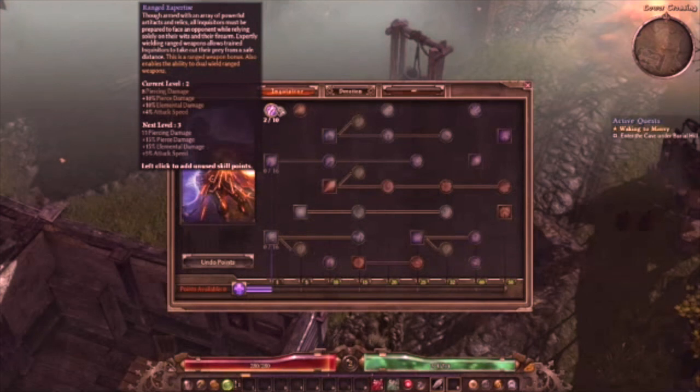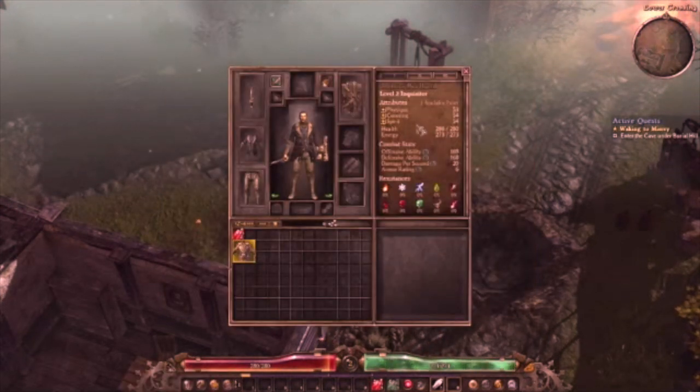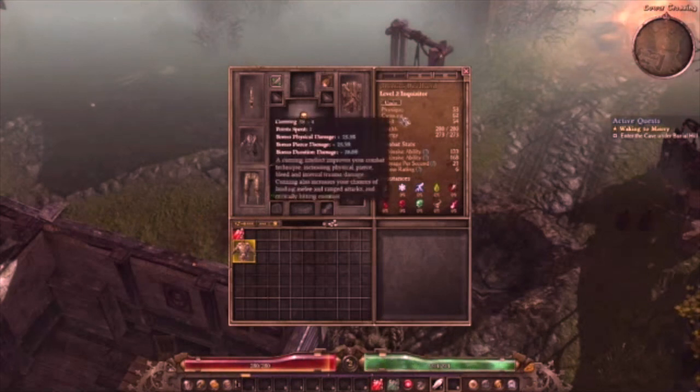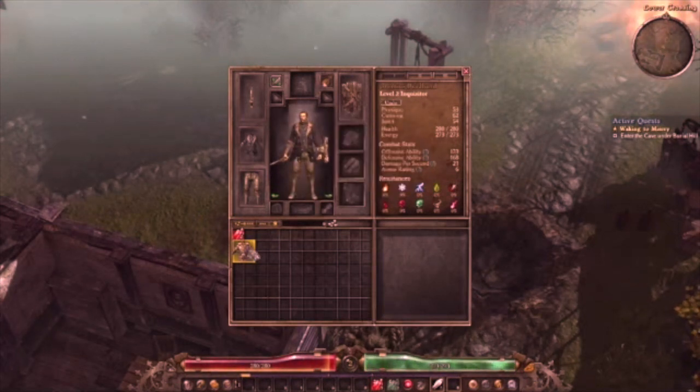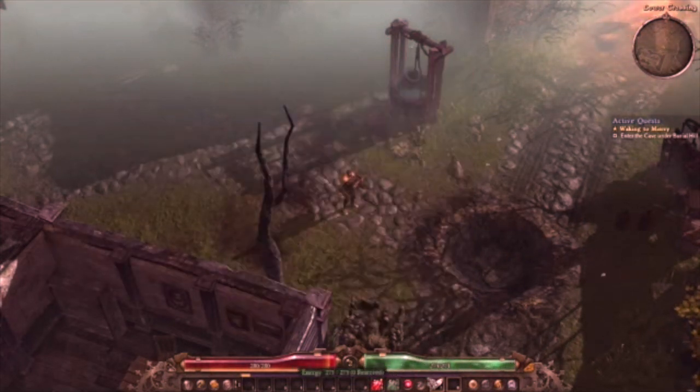Taking the decision from you. Gun pew pew. Stats. We're gonna want cunning because we're using guns. Hooray! Guns are awesome. Yup. At least in video games.